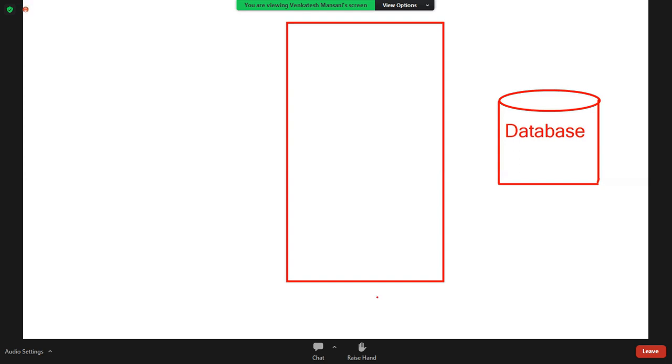For this concept, you can understand it is possible. Suppose it is on a server. This server and database are connected together. Once the database is connected to the server, any number of people at a time from any corner of the world can access this database. That is called a distributed database management system, DDBMS.